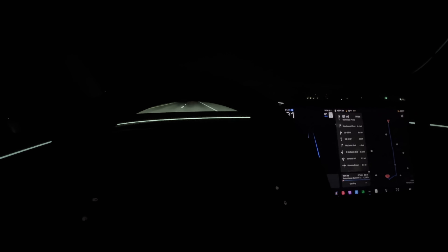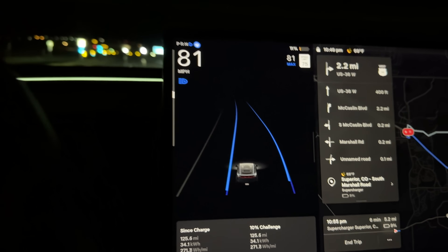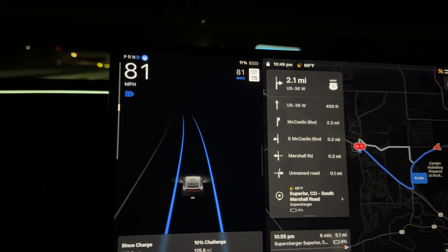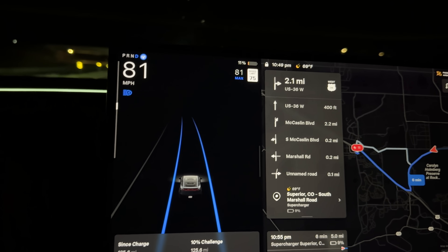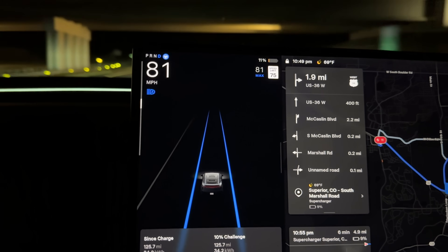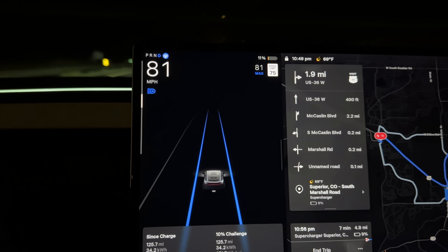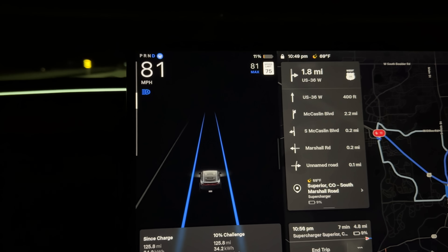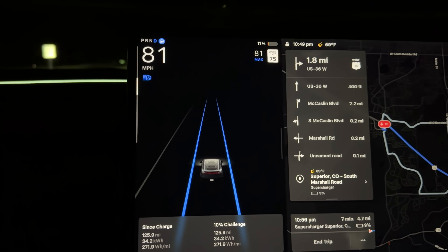We're on track to do about two hours of driving with 15 minutes of charging, which is really, really impressive. We are blowing past 125 miles and getting close to the end — that's a long leg of a road trip. For a quick splash-and-dash, a lot of people would stop and charge maybe 20, 25 minutes, so 15 minutes is pretty impressive to then do another hour and a half to two hours of driving.